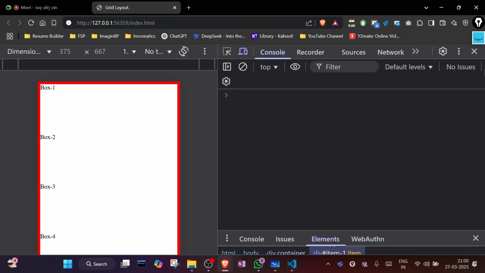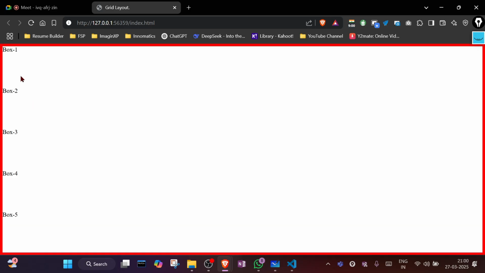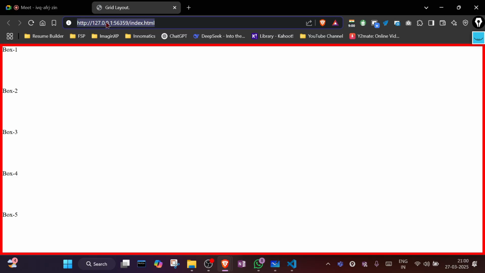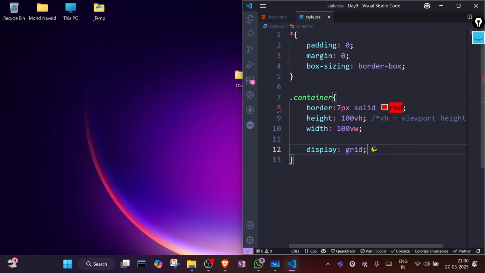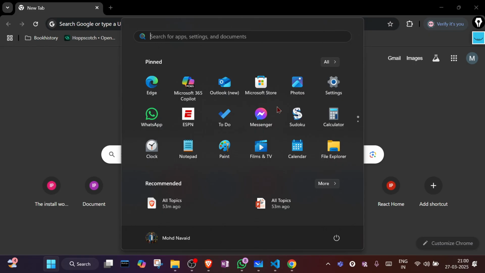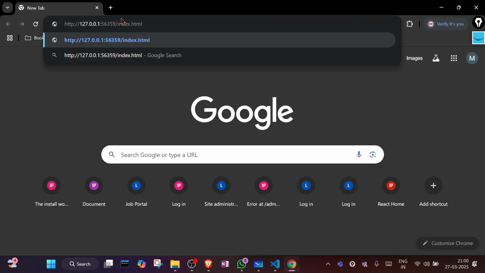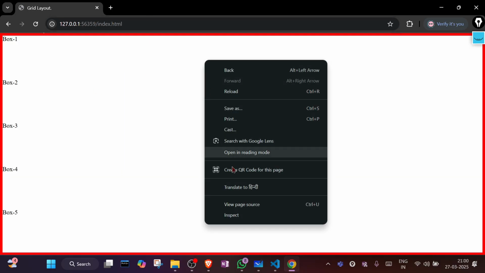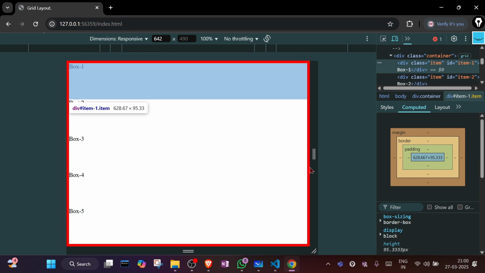okay, so this browser is not suitable for learning HTML. So what I will do, I will open it in a different browser. The recommendable browser is Chrome. So right click and copy the path, copy the URL, and just go to the Chrome browser. I hope many of the students use the Chrome browser only, so that is good. Just paste here the path. What is our file name? Index.html. So it is coming here. Now just right click and go to the inspect.